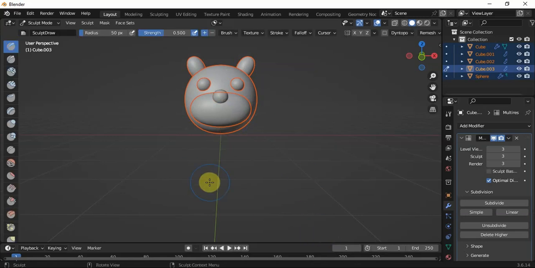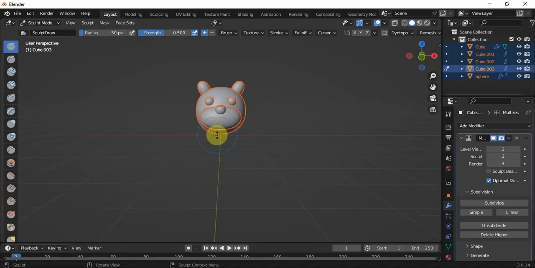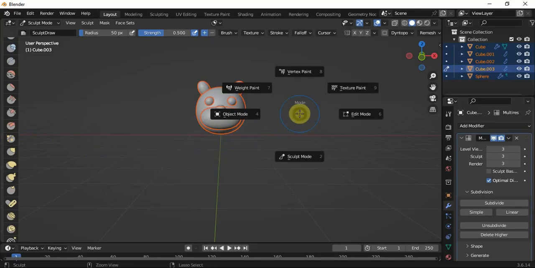So now here I am. In this sculpt mode, there are certain things that you need to understand. Though I will not be explaining every one of the tools one after the other, in your own leisure time you can explore by yourself, knowing what all the tools are really meant for. But I'll be showing you some of the most relevant tools that you can make use of almost every time. The first thing is the grab tool.